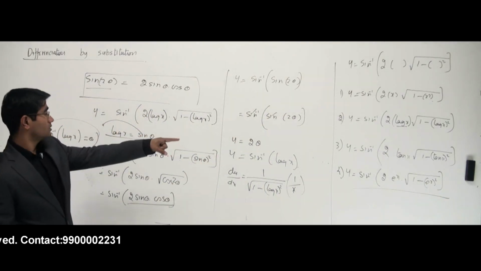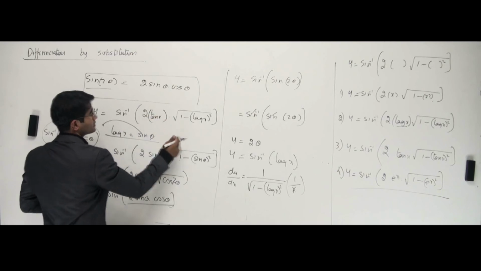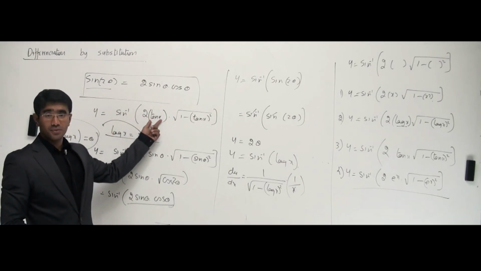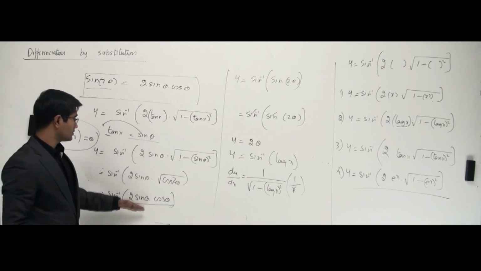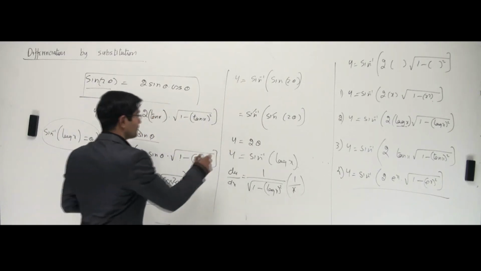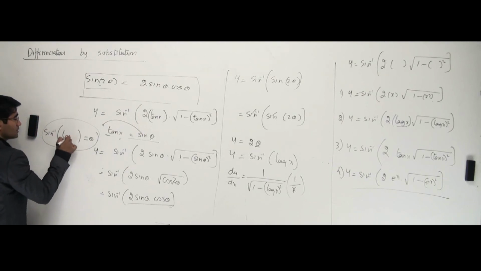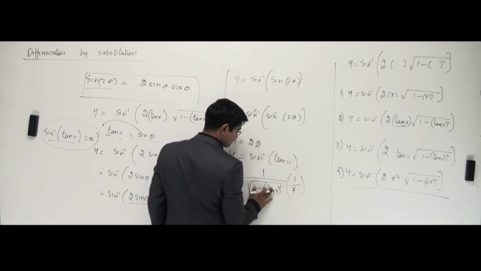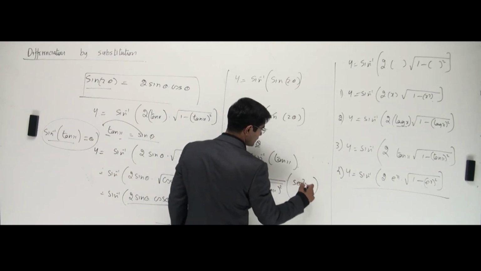So if the third question is what I need to do, here I have what? I just have tan x in this case, and this guy is tan x. I'm not even doing the problem once again. I'm just erasing log x from here and putting tan x. So what happens? My substitution becomes tan x is sine theta, and this is all the same because this guy becomes sine theta, this guy becomes sine square theta, and it goes till here, the same thing. And here, who's theta? Theta comes from my substitution. So if at all I put sine inverse on this side, this becomes tan x, and that is theta. All right. So here in this case, I'll get a tan x. And what is my answer? This becomes 2 by root of 1 minus tan x the whole square into differentiation of tan x is what? It is secant squared x, and that's it.